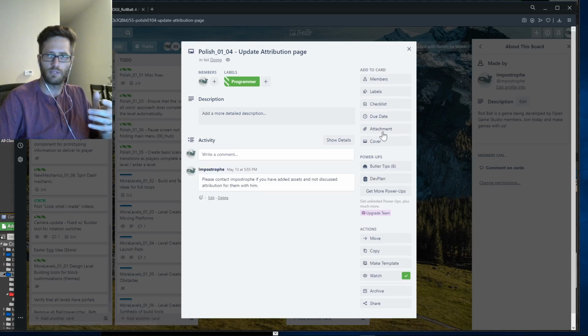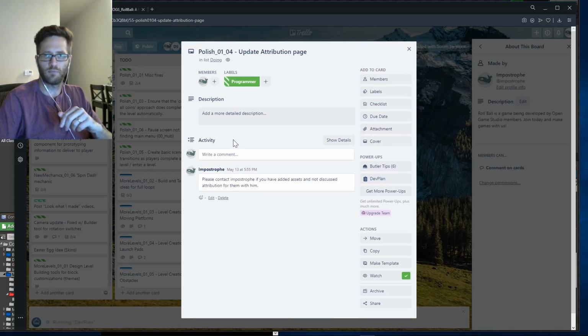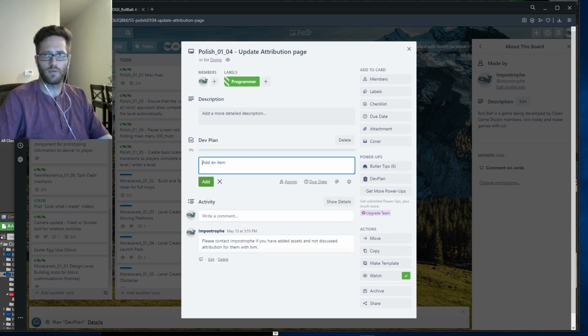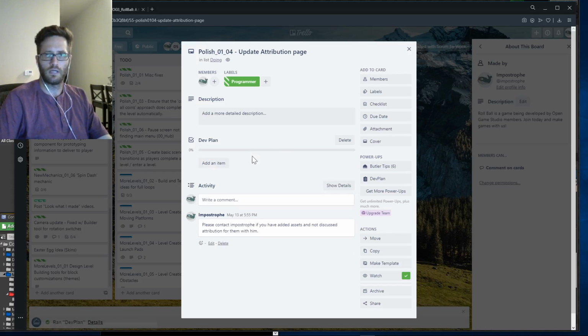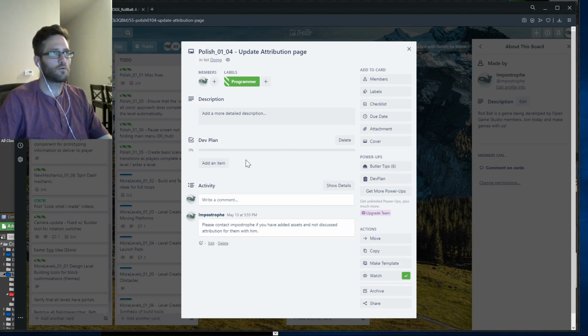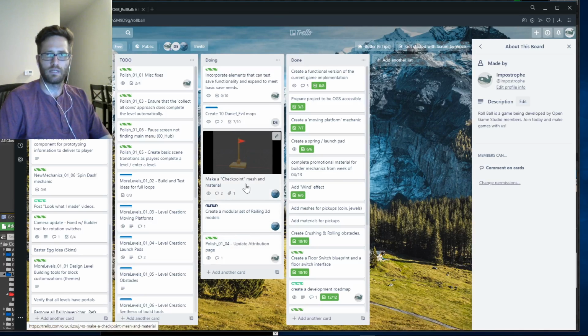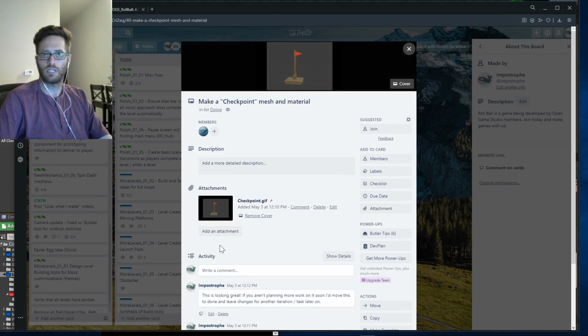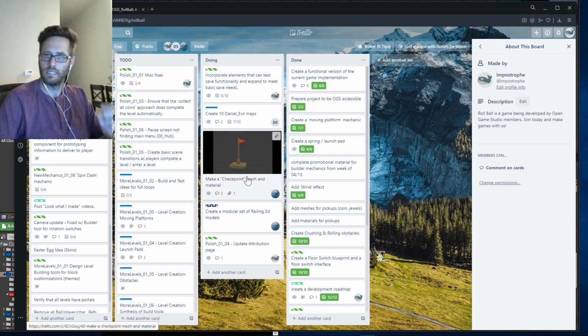But I was working on this attribution thing, and I've got a little blank card here for a dev plan that I would use to create a checklist of how I would go about creating this, and I would just tab back and forth between Unreal and wherever else I'm developing it, and make comments. If I had trouble, or I see someone else had an issue, like with this one, someone else was working on this checkpoint, I made a comment about it because it is actually still here, but it needs to be moved over to done because it isn't a complete task, but it wasn't completed within the guidelines of 3 hours per task as a general rule of thumb.